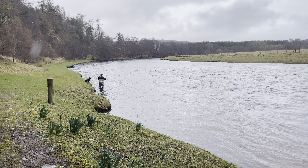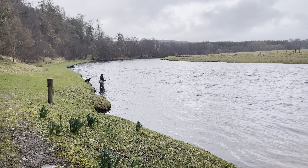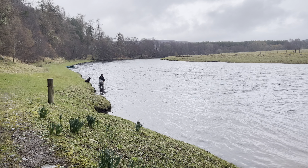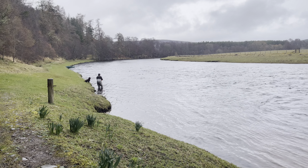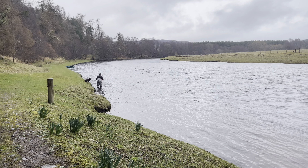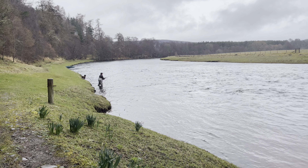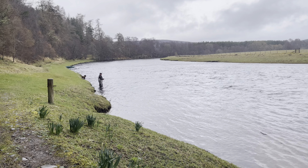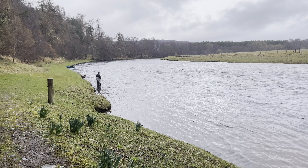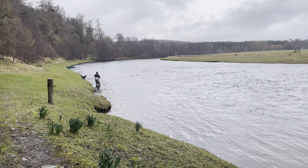The gillies here are very very good — most of them are spey gillies. These ones are no exception — very good guys, mad keen and passionate about the river and looking after the salmon. They're just superb, very good casters in their own right. Craig Robertson on this beat is a really keen photographer and takes some fantastic pictures. All in all this is a superb place to bring customers to.